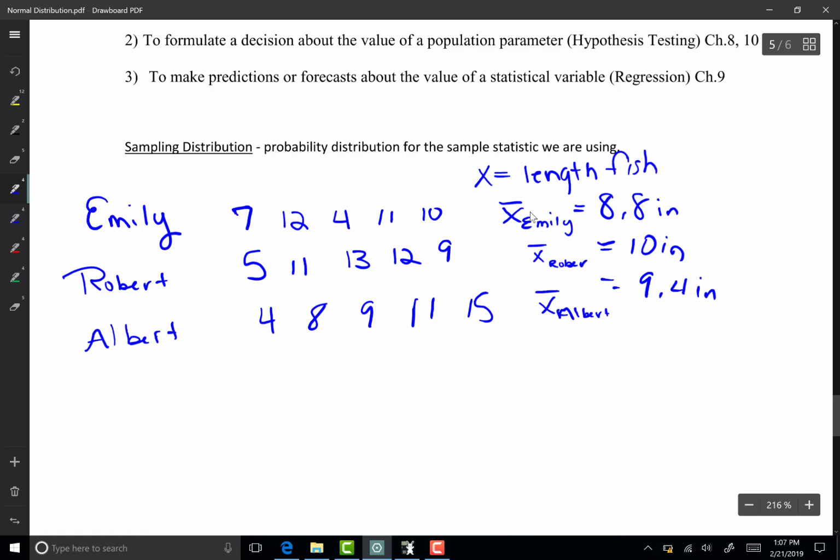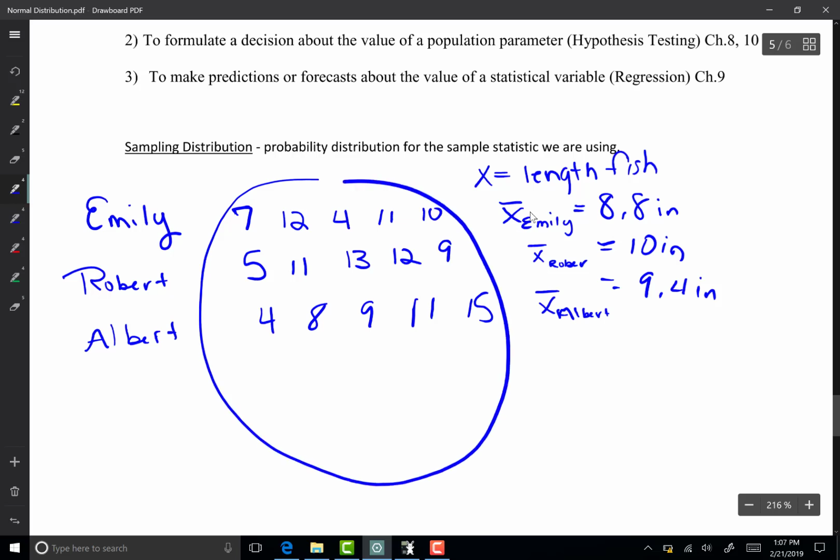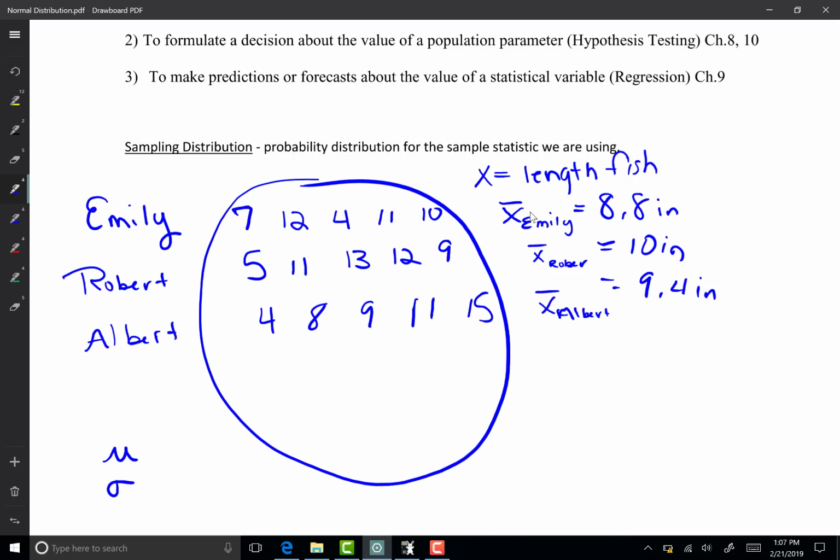All right. So one thing you want to think about is the distribution of your underlying fish. X is the length of fish. So all the fish, let's say in Grand Lake St. Mary's, if we measured all of them, they would have a certain average and a standard deviation. One thing is we can assume that that's normally distributed, but we'll talk about that in a second.